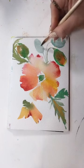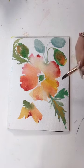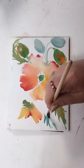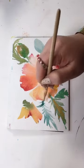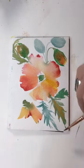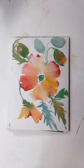This is kind of like from the edges of my palette. So it's just a combination of a lot of different things. This particular color. And Core is the best for these blendy edges. I mean, Core is really cool for the blendy edges, but honestly, a lot of watercolor brands are going to give you those edges as long as things are wet enough. Core, though, has this distinct ability to just really explode in a very exciting way. So Core does a good job of it. But again, the color selection, not my favorite. I kind of get bummed out sometimes when I use Core because I want more exciting color options. But, yeah.